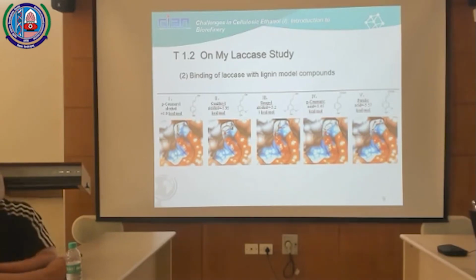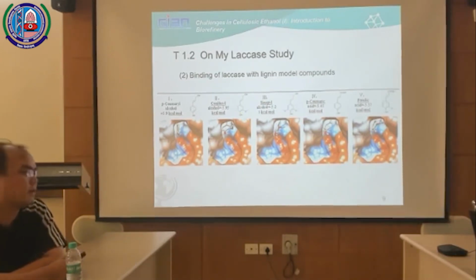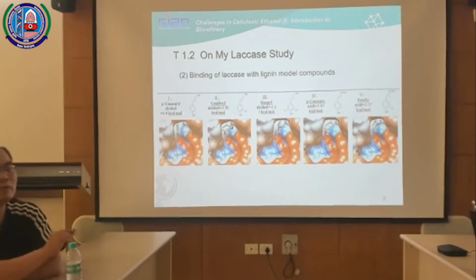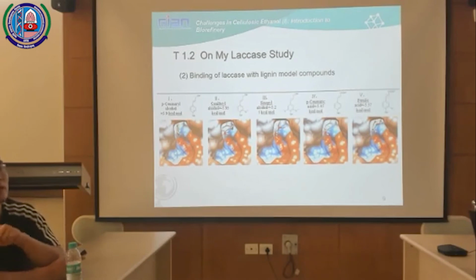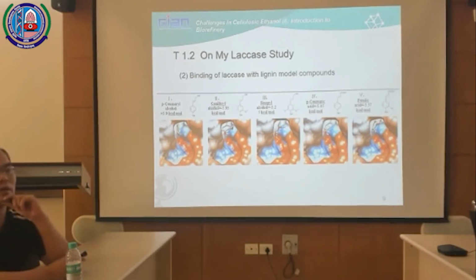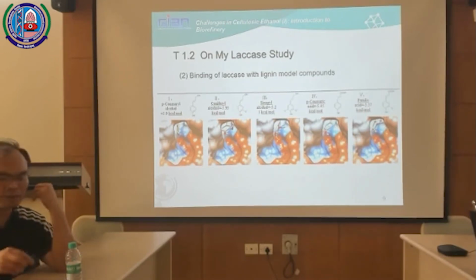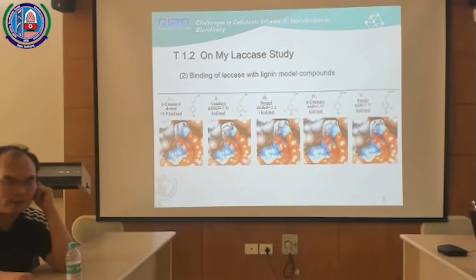ABTS is not good because it's not stable. But HBT is also not good. HBT does not dissolve in water at room temperature. The solubility is very poor. So that's why we developed thermophilic laccase. If we use thermophilic laccase, the working temperature is very high, over 80 degrees centigrade.